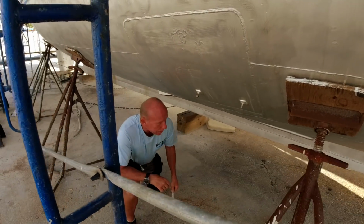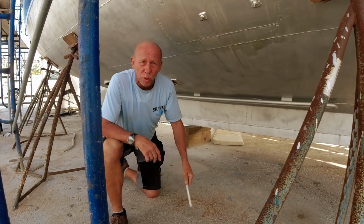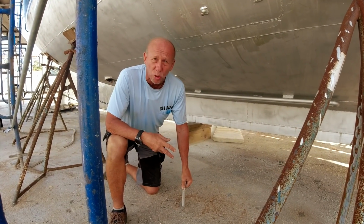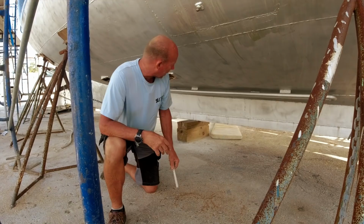Going lower, we have a keel cooler. This is a steel pipe that runs, and it's a keel cooler that was used for the generator. We'll now be converting that to a keel cooler for the air conditioning system. So we are not pulling in seawater into the air conditioning unit.